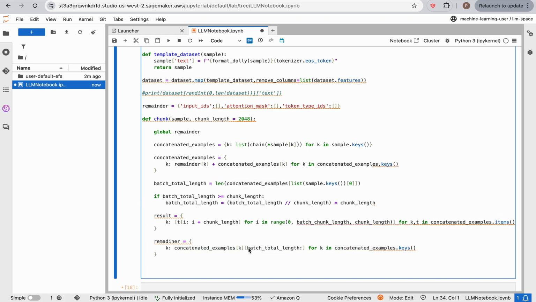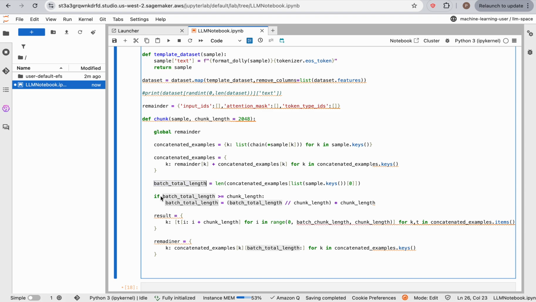So over here, the batch total length, remember we got the batch total length over here, and we got that by looking at how many items are in the chunk essentially. So that's how we get how many samples we have in the batch.